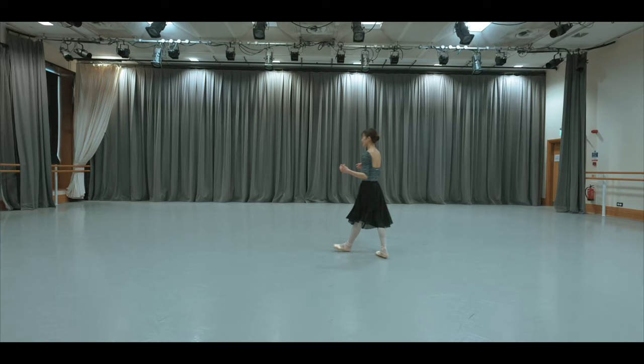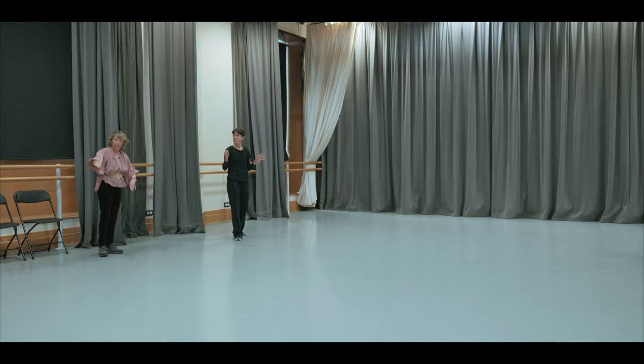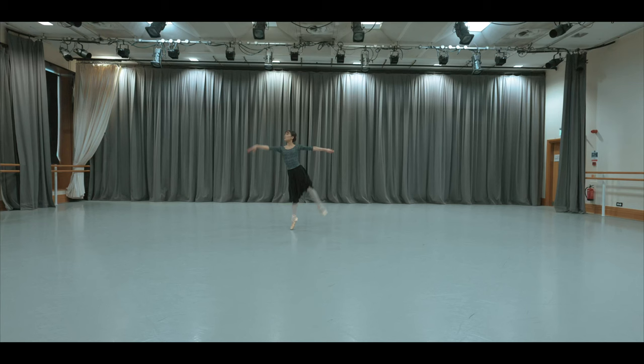Just done all the way around. And bring the foot in to the other foot. Jump, jump, jump. Yes, after that. After this, jump, jump. Bring the other foot in. Bring it to the other foot, yes. Absolutely to fists there, each time.